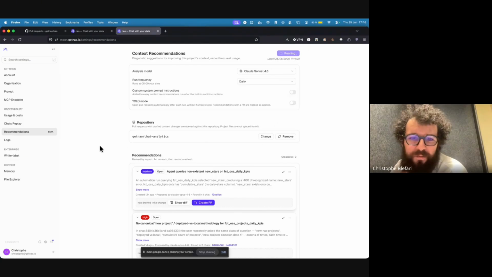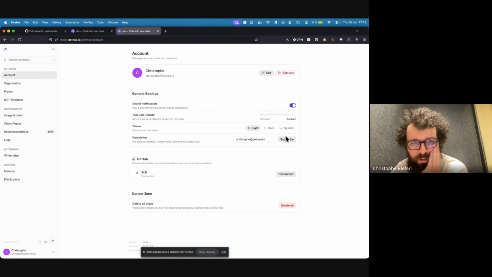Okay, I will wait a bit, but in the meantime, I can show some other stuff that we have developed. We added something that will go even deeper in the near future, but currently you can decide the tool call density that you want as a user. It's either detail or compact.